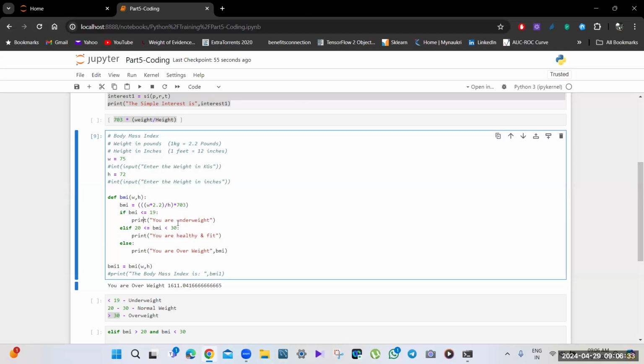Mm, wait, it should be height square, H star H. Hmm.